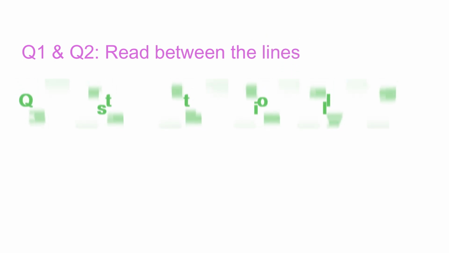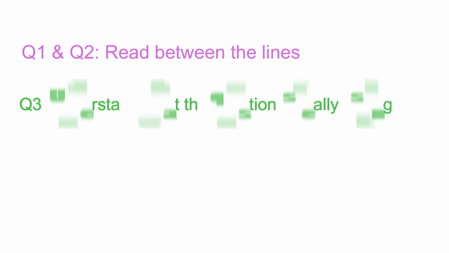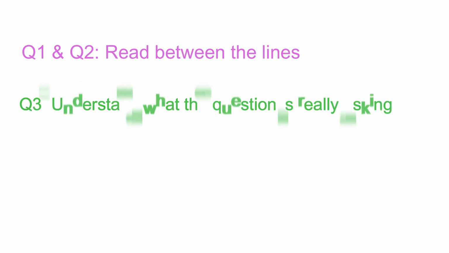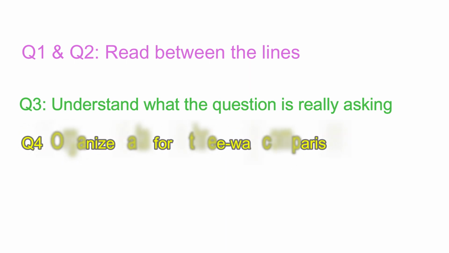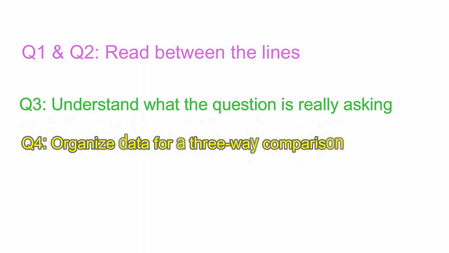It may take some time because you'll need to identify all the different properties given and then figure out which one is not different from the others. However, once you understand the trick behind this type of question, it can actually become very easy. The fourth question is straightforward. It's a 3-way comparison, so you'll need to carefully write down the given information for each item being compared. As long as you organize the data properly, this one should be easy.